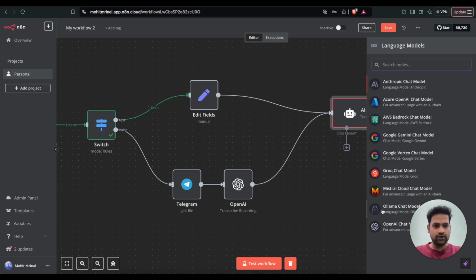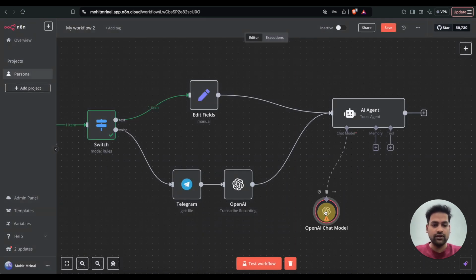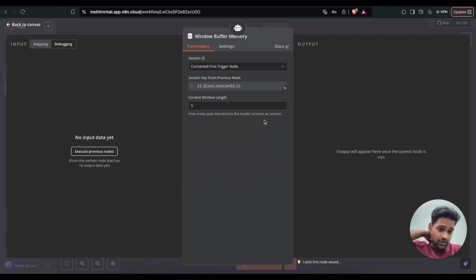And then the chat model should be OpenAI. You can choose from any other model if you want. I'll be going with GPT-4 Mini. Just put it here. Supply it a memory, which is like window buffer memory, the easiest one. What it really means is how many messages prior in the conversation it should be considering while making every operation. If you remember, in a message I just provided the name of the event, but what was the time, what was the initial time, everything was taken care of by the previous messages. That's why we need this window buffer memory.